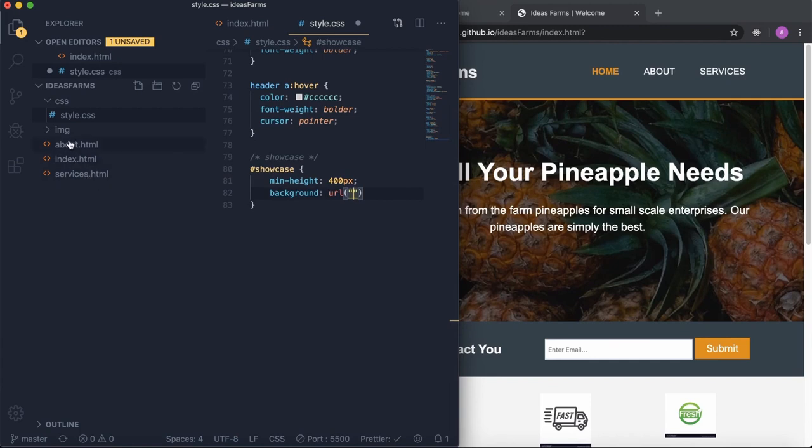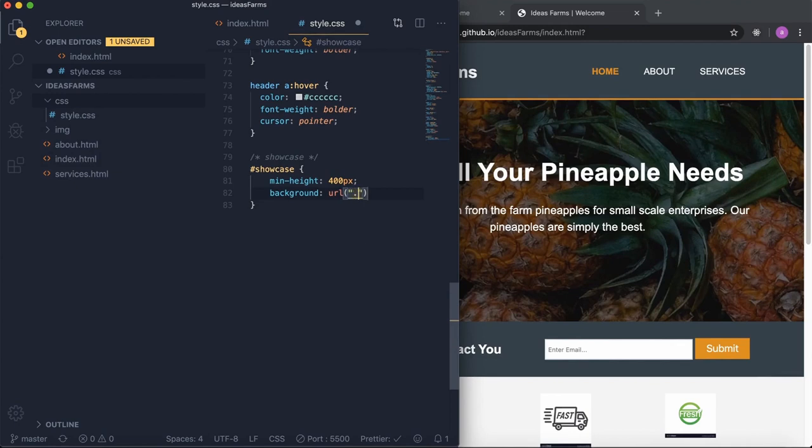And then we also mentioned, let's say you are in index and you want to go to the CSS and then style.css. Because index and CSS are on the same level, you start from CSS and then you go deep into the style.css. But in this case, we are in style.css, and we want to access a file that is on the same level as the parent folder. So first we have to get out of the CSS folder before we can get into the image folder over here. So this is how you get out of the CSS folder.